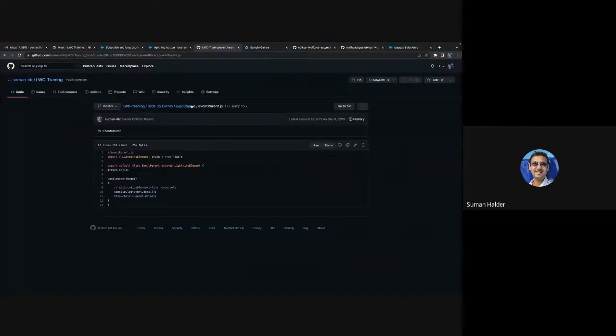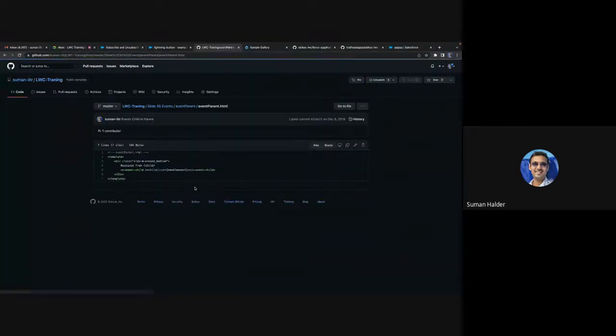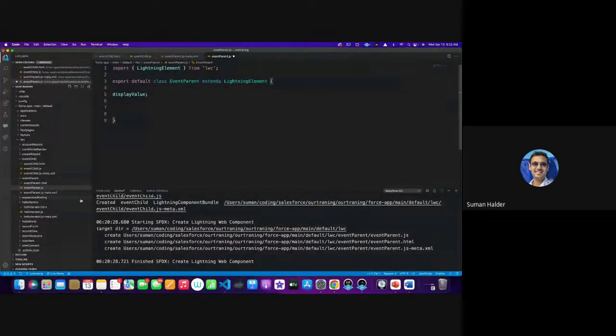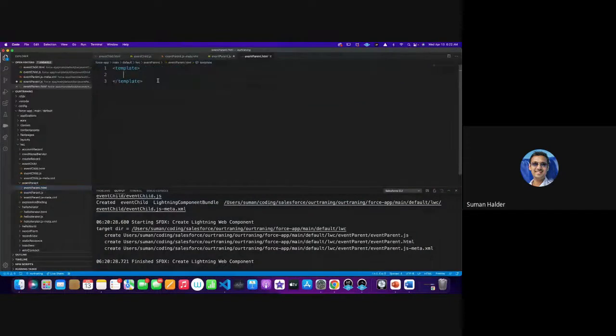Pay attention a little bit here. In my parent, I want to display the message. I want to display the level, like we have the label from the child.